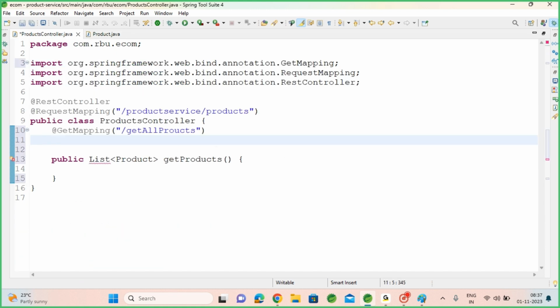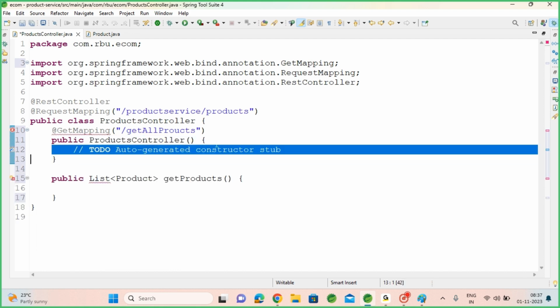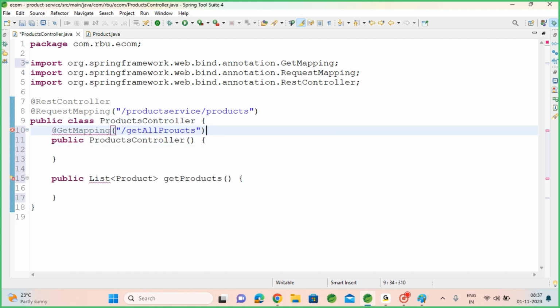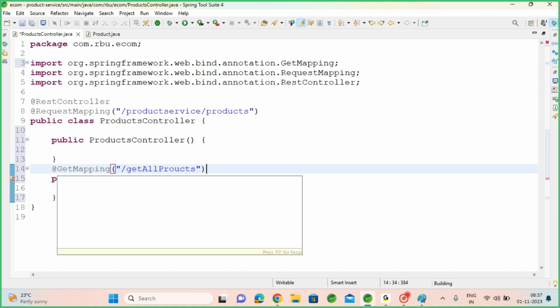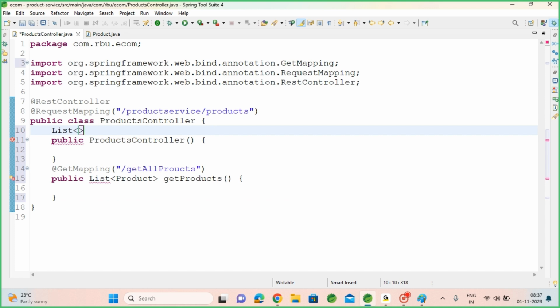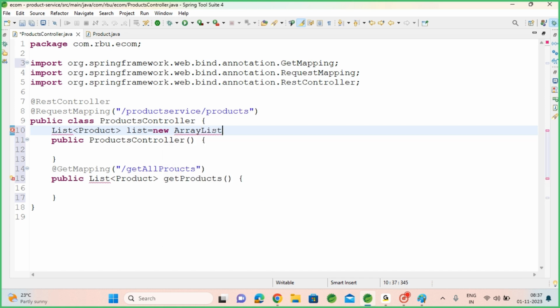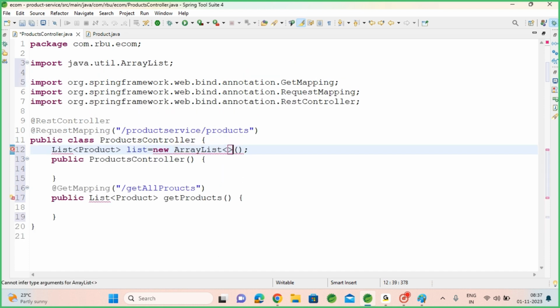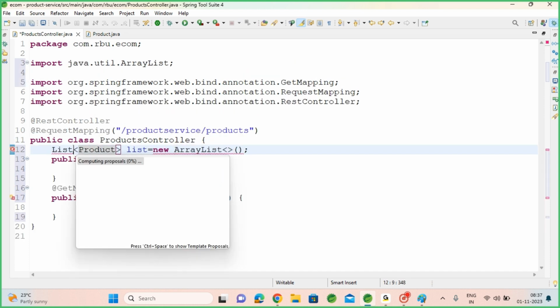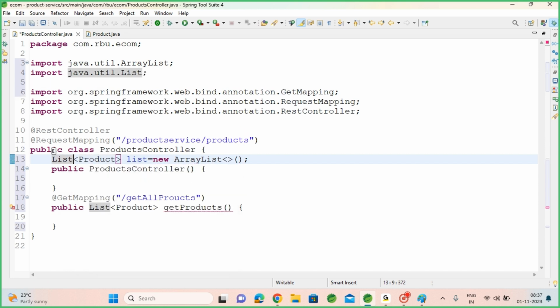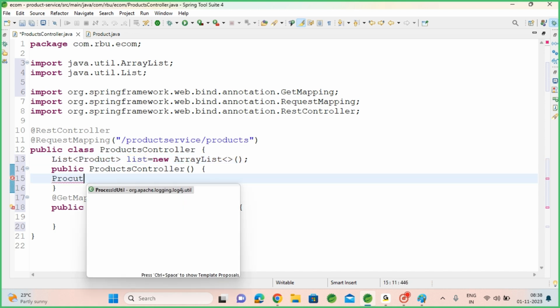So I want to return list of products here. I will construct a dummy list and return it. I added in package. Created this in package actually, instead of here. It might confuse, right? So that's why.